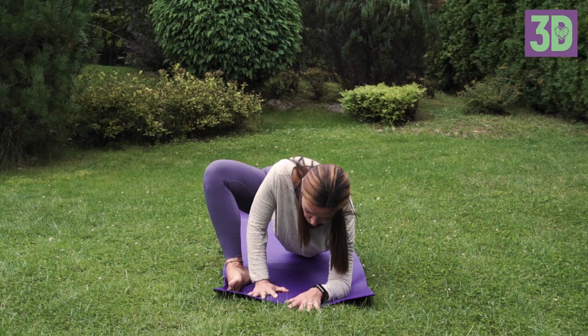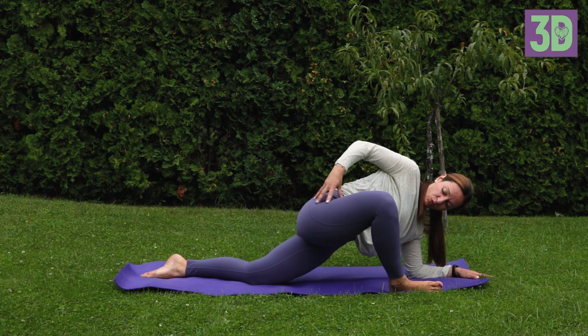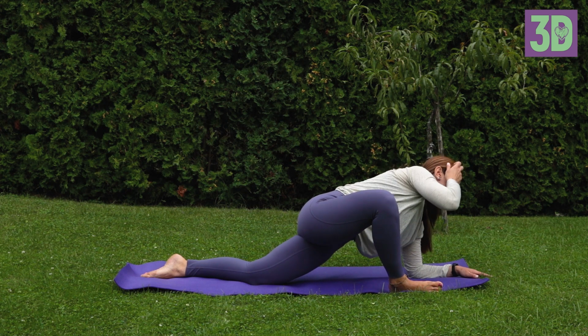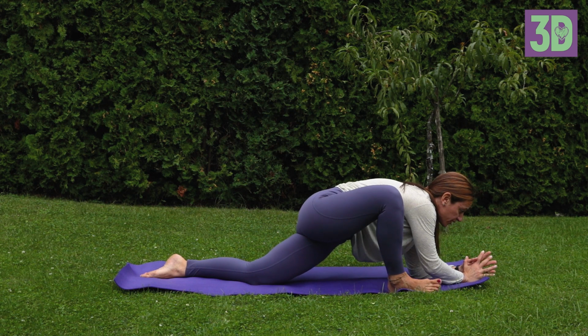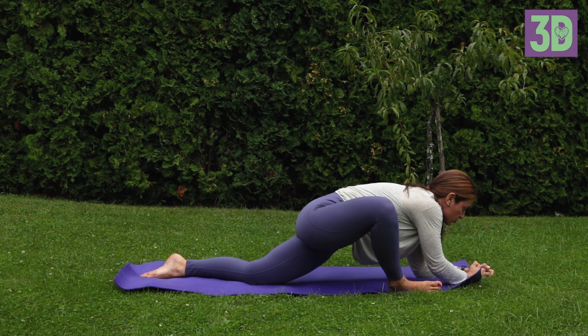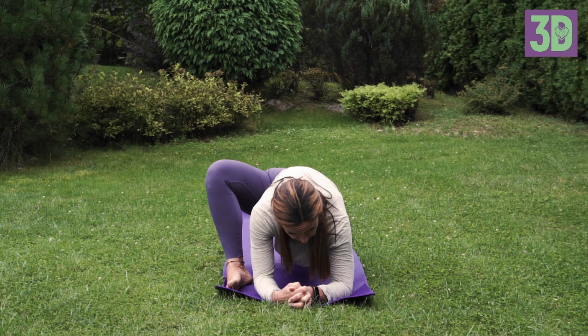This is dragon pose, one of the most powerful hip openers, in which we have external rotation of the hip joint. The hip joint is not one of, but it's the biggest joint in our body. So you may feel significant tension here, and it can also be painful.